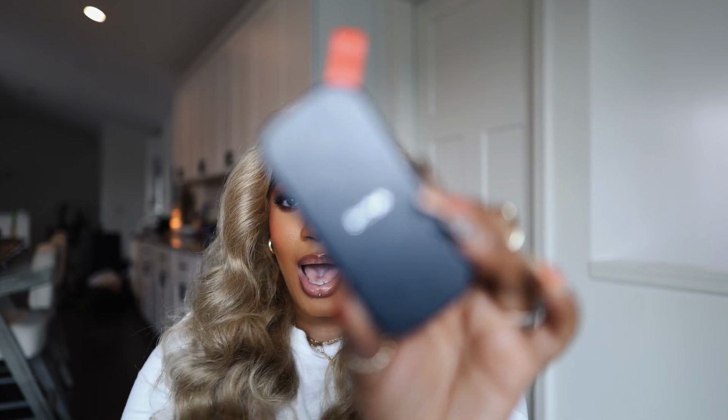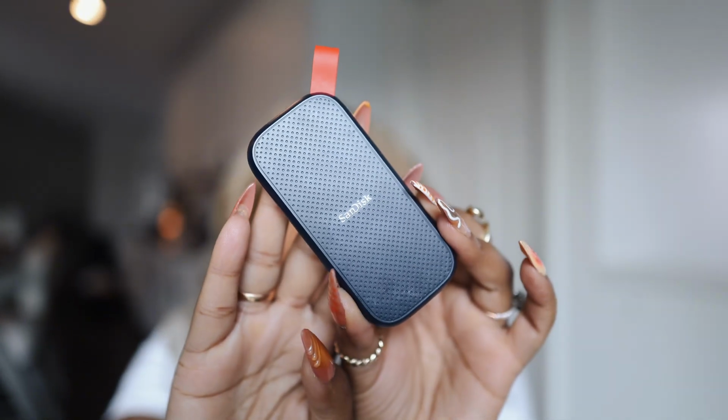I like it so far. This is 1 terabyte. I'll link it for you guys if you ever have issues with a hard drive like me. Girl, I'm gonna link this for you, okay? So you don't have those issues, so you don't lose your footage. But yes, this is what I'm currently using now. I've only had it for a few weeks, so I can't really say, but it's holding stuff, okay? It's holding stuff, and it's smaller, it's compact, and I feel like she's working. Look, I don't want to talk about it too much because I'm still triggered by that hard drive.